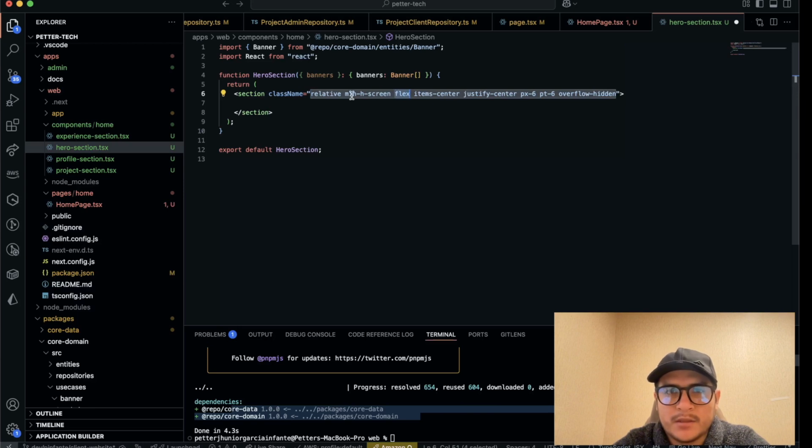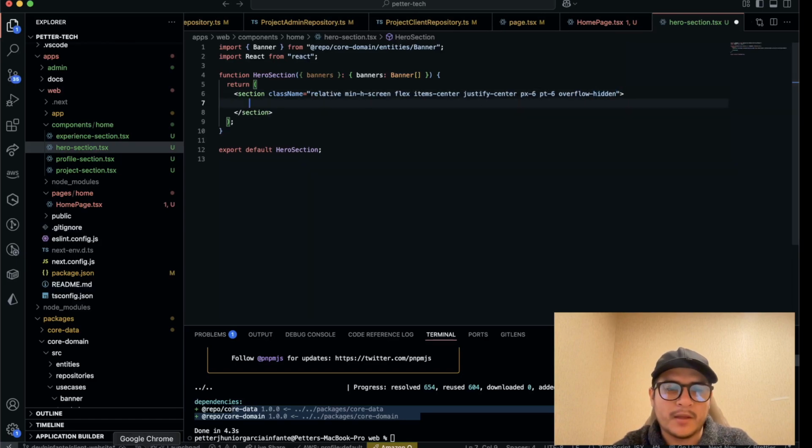We are saying that it's going to be flex, items center, justify center, the horizontal padding is 6, padding top of 6, and we are hiding the overflow.